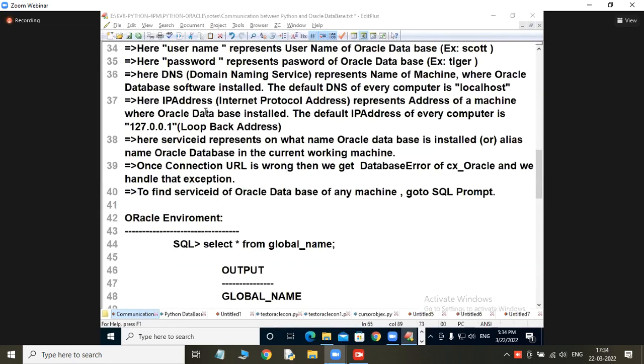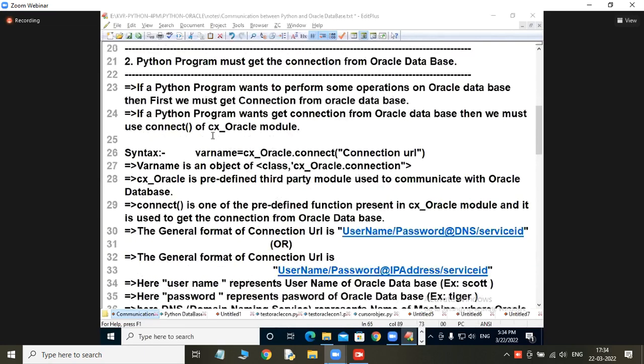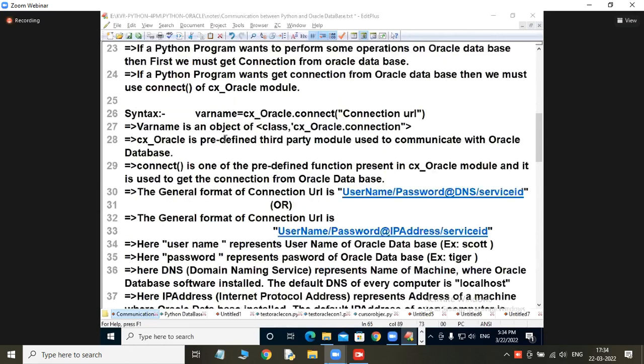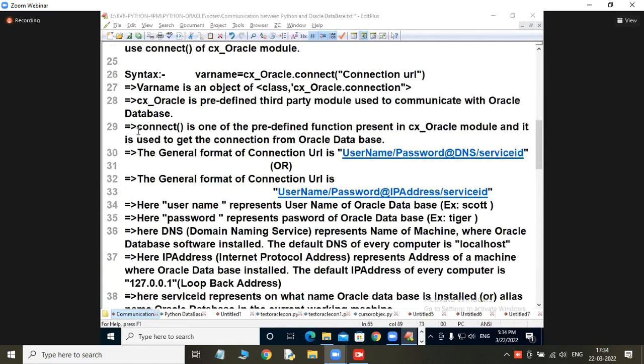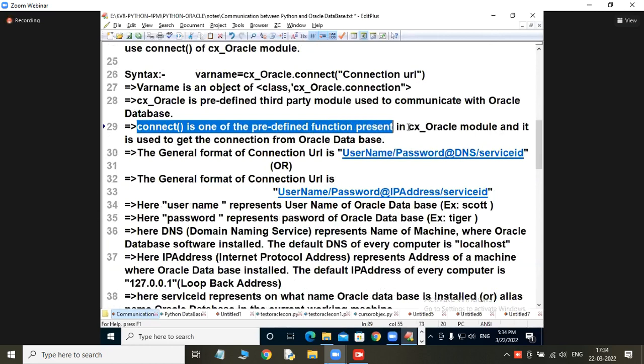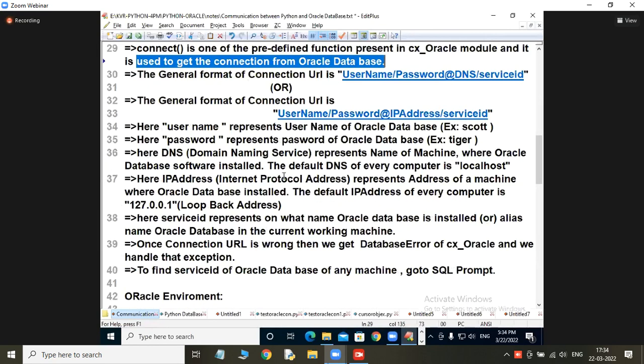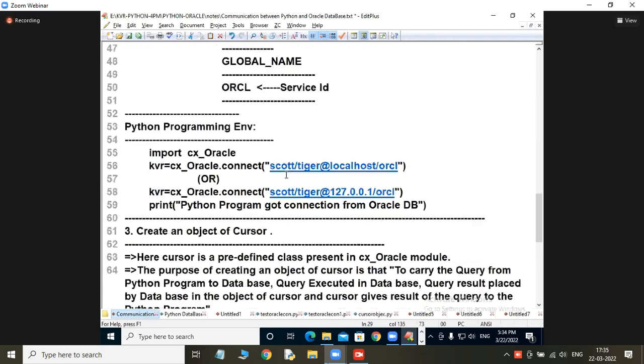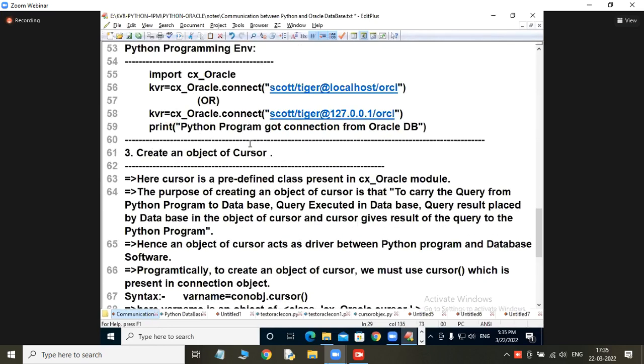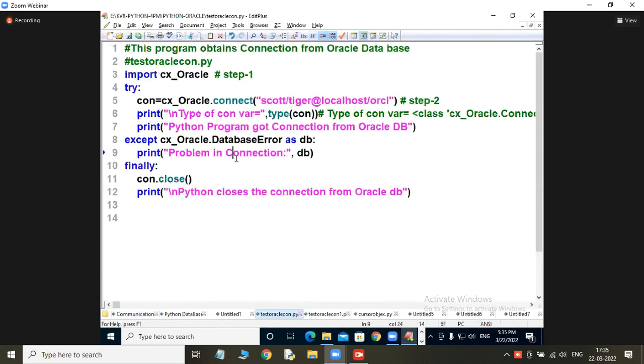Really, I'm feeling so tired. The connect function is one of the predefined functions present in the cx_Oracle module, and it is used to get a connection. I told you, here you see, what I have in my program also. cx_Oracle.connect gives you a connection; the type of con.